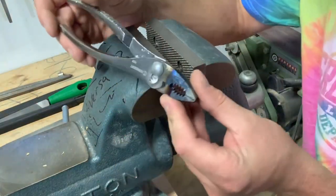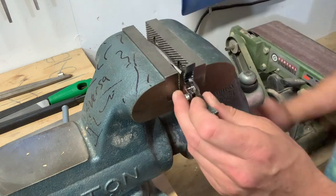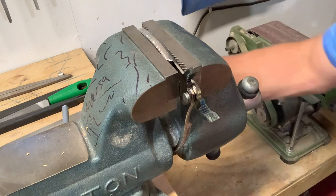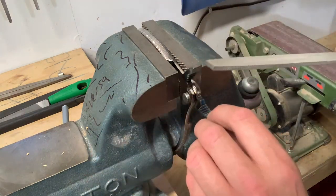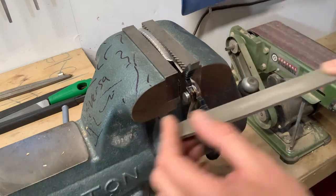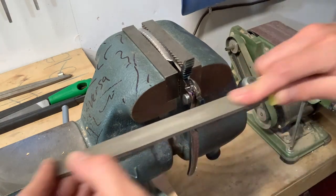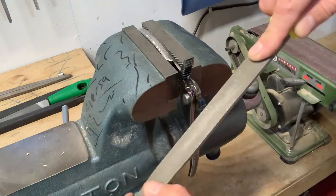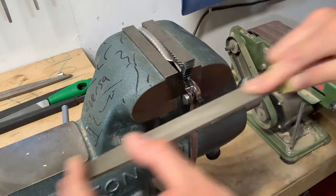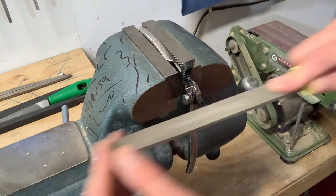Our pliers have cooled enough that I can handle them — we've annealed this part. This can either be done in a vise with a file or on a bench grinder. Before, the file was just skating across; let's see if we can bite into that now. Yep, that's taking them right off. We're just going to keep a good thing going — keep even pressure, don't rock back and forth. Stop every now and again to see where you're applying the most pressure and where you need to apply more.